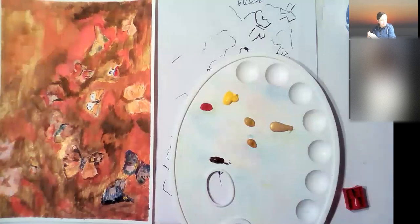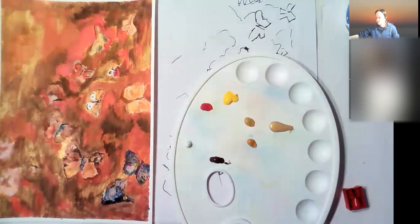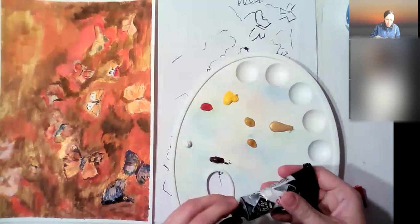And white color also not so much, because everything is still colorful. It's more the butterflies where you need the white paint. Usually we use a lot of white, but this time it's less. And then I can have a dot of black.